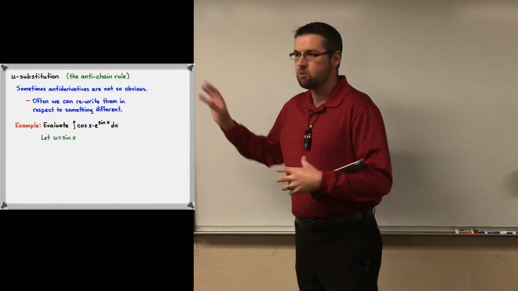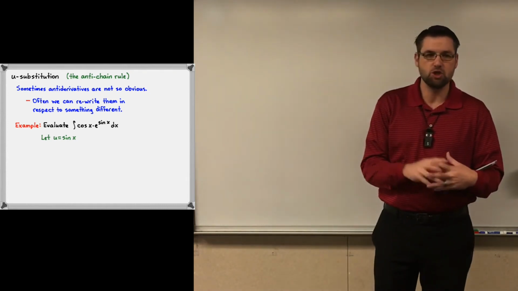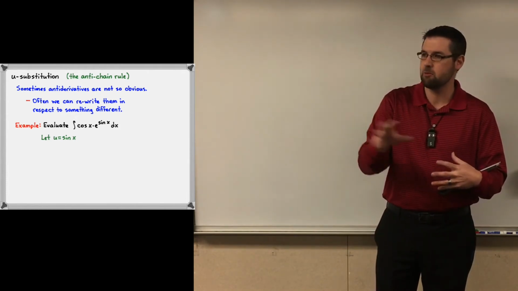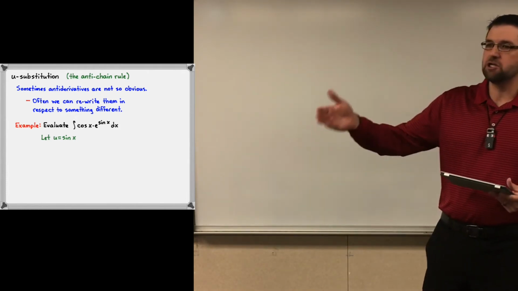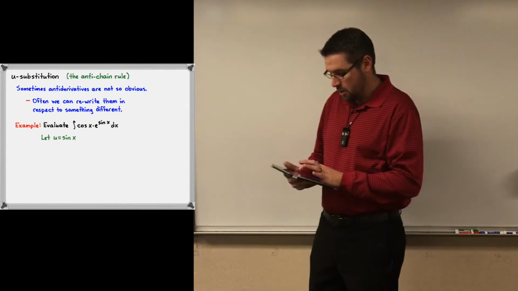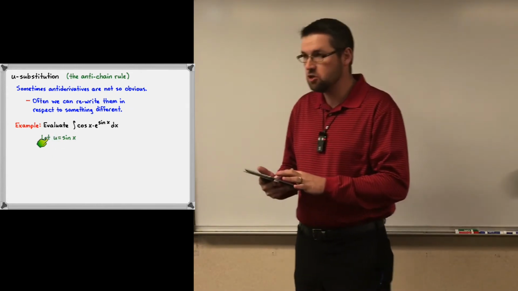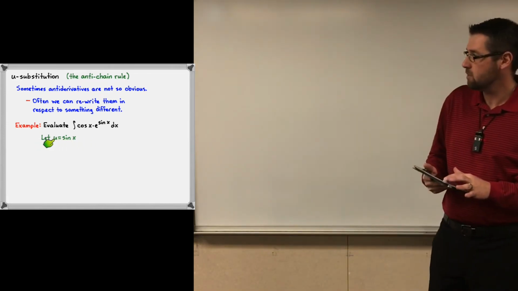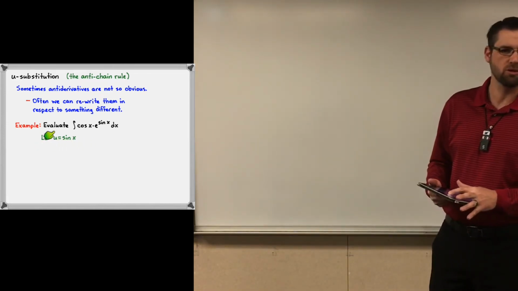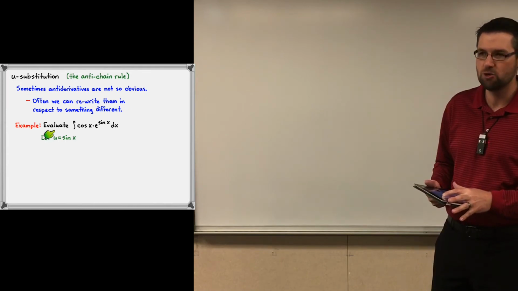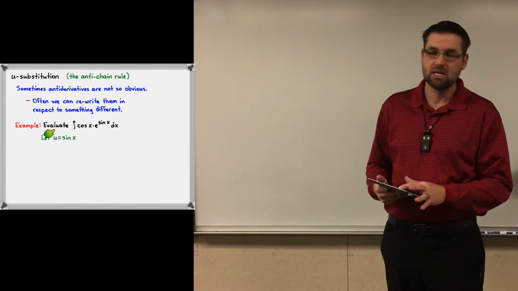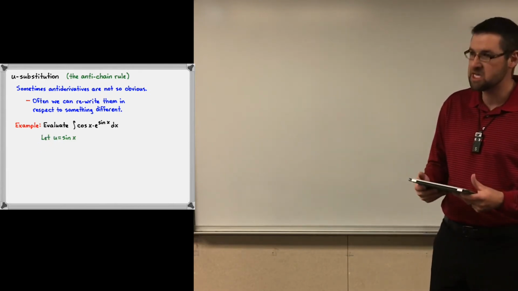Let's say u equals sine of x. You guys okay with that? U is a function, x is the variable, right? So u is the function, x is the variable. How do I take the derivative of u in respect to x? You listen to my words. How do you take the derivative of u in respect to x? Okay, so another way of saying the derivative would be what? Du dx.